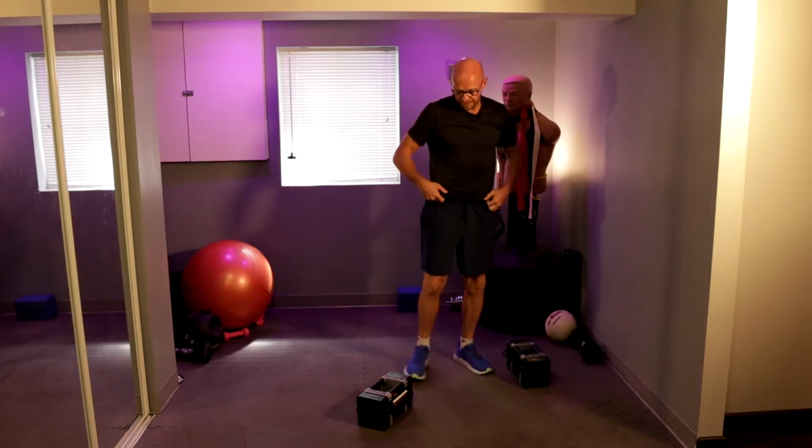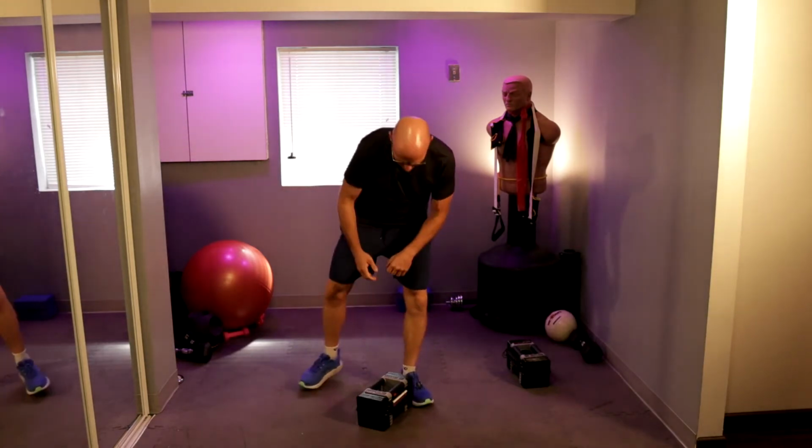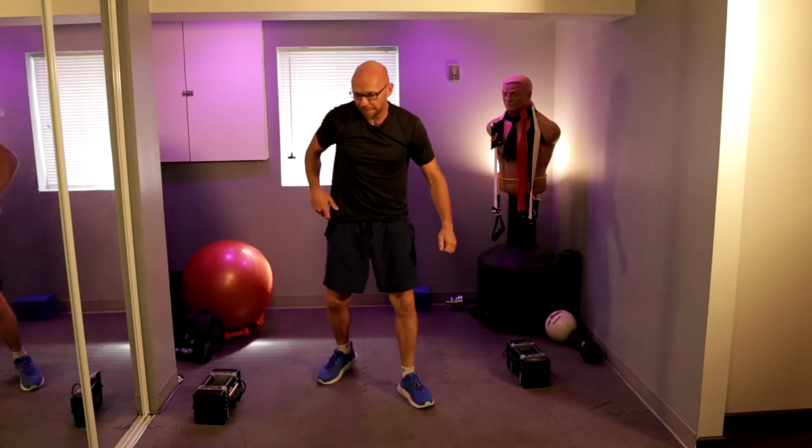All right, that was exercise number 1. Exercise number 2, we're going to rows. For this, I'm going to switch the weight, guys, and I'm going to go down from 50 pounds to 30 pounds.